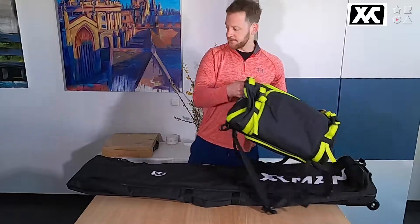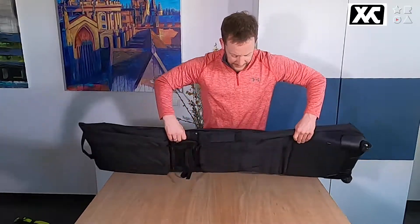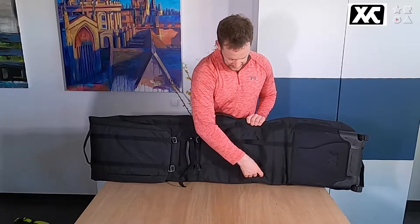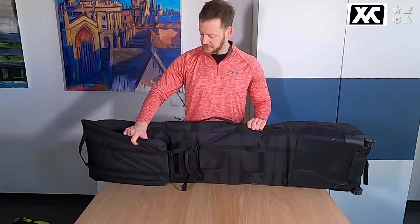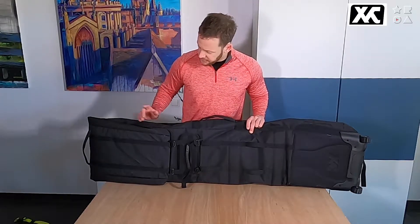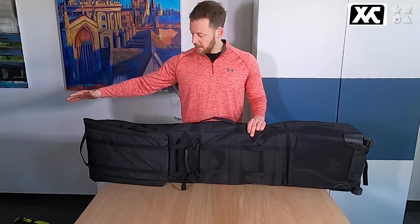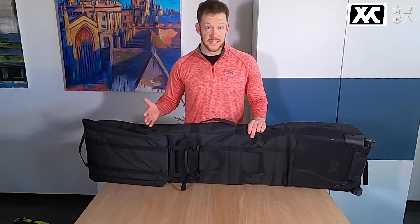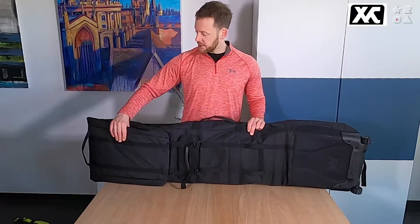Now taking this one back off and putting it to the side, let's have a look at the bag. Starting with the back, you have several lashing points — lots of loops and things where you can attach items, which is very handy. You can also see that this extra flap here is folded backwards. I've done this because there are two snowboards inside, so you don't need this excess bit of space. That's a nice feature compared to other bags where you're always left with extra space if your snowboard is not the size of the bag. XC Man cleverly lets you fold this part away if you don't need it.